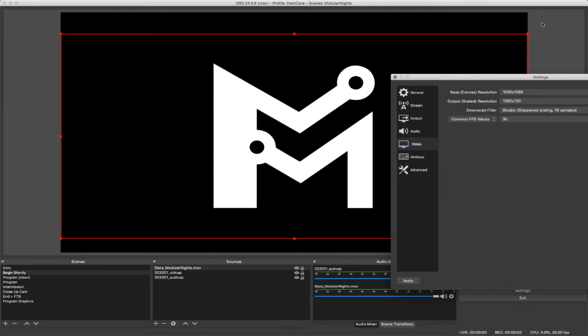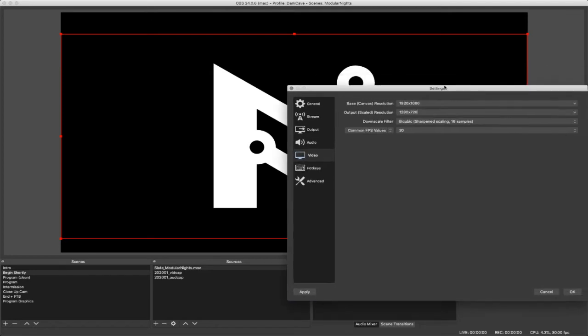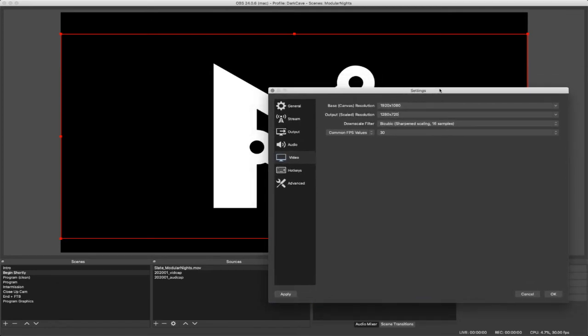The reason why it's not the same, even though we're outputting 720, is I like to capture the highest quality available and then degrade the quality. It's kind of like a garbage in, garbage out method. Especially if maybe you don't have the bandwidth to stream, but you do to record and you want to generate that 1080p recording, you're always starting there, and then you can always go down from there if you need. That canvas resolution is also the resolution you'd want to generate your full screen graphics at.